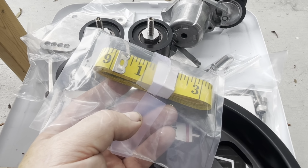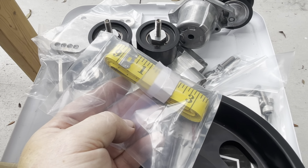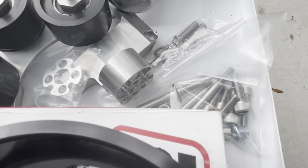Then once I've got all this done, he provides this tailor tape and you can measure for your blower belt. So that's basically it, and then of course all the hardware there. So really cool, I'm excited about it, but let's get right to it, guys.